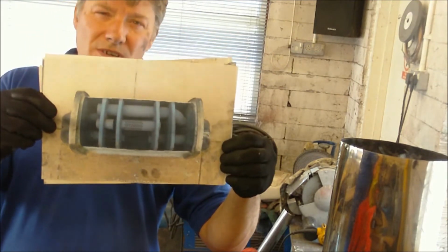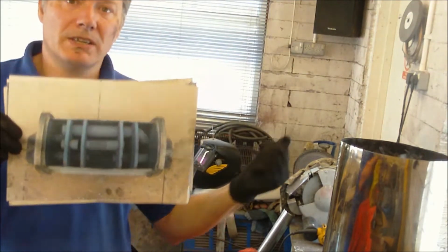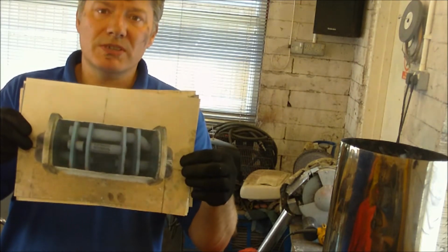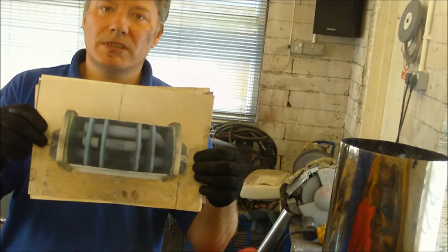It's the same sort of design as the 360, but these are a lot more compact, which means I can fit it in that one. What I'll do is I'll show you the end result of the internals on the next part, which is going to be straight after this video.